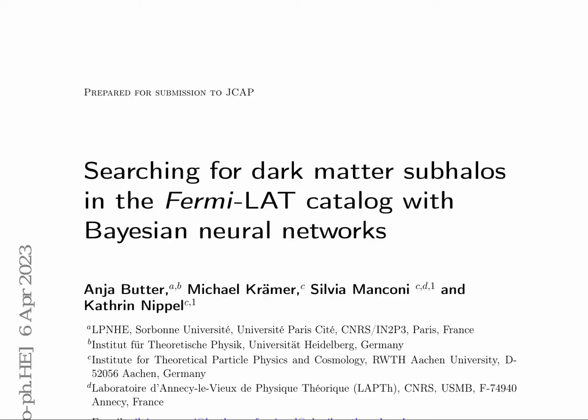Machine learning methods have been extensively applied to classify blazars and other astrophysical sources using data from the Fermi-LAT catalog. Various studies have utilized algorithms such as gradient boosting decision trees, Bayesian neural networks, and U-shaped convolutional neural networks to identify and classify these sources. These approaches aim to improve upon traditional methods by leveraging machine learning's ability to identify patterns within complex datasets.